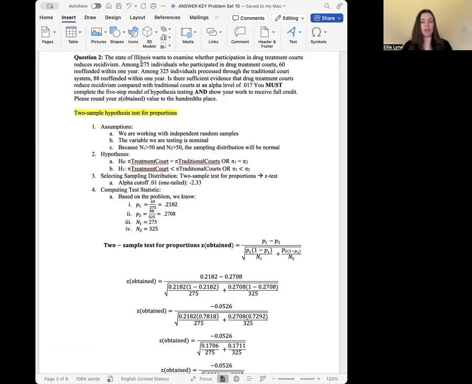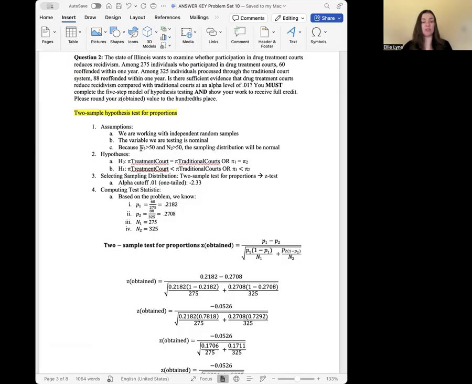My first group here is 275, so we're good to go. And my second group is 325, so we are good to go there as well. Again, as I had mentioned in question 1, please ensure that you have both of these elements listed here. So because our first group exceeds a value of 50 and our second group exceeds a sample size of greater than 50, the sampling distribution will be normal. Both of these have to be there for this assumption to be met. You have to write both of these.